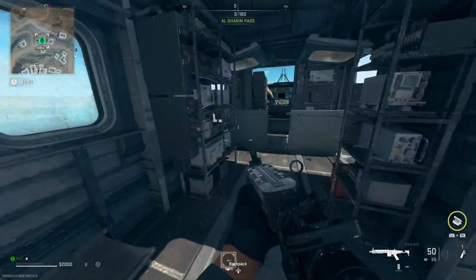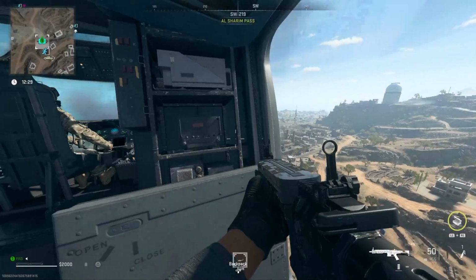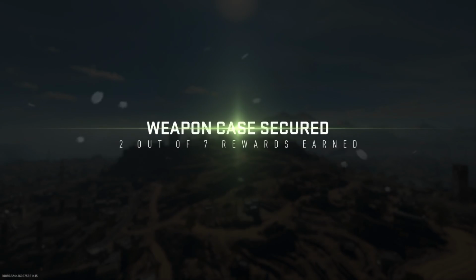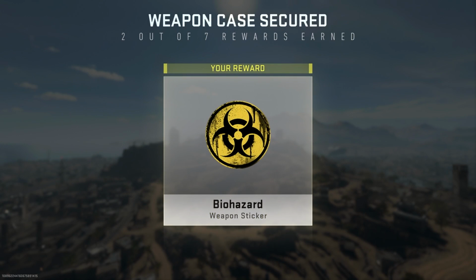And I'm going to get the reward, which is my second cache that I'm actually going to Exfil with. And I'm just going to do this multiple times. It's super easy to complete. You get a bunch of XP. You get a bunch of Battle Pass XP. And of course, you take down the Juggernaut ridiculously easily. Successfully Exfilled. I don't know if the reward pops up first. Oh, there we go. 2 out of 7 rewards earned, and I got a biohazard weapon sticker.